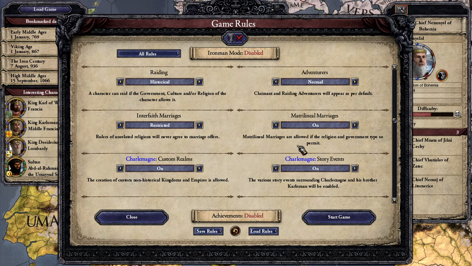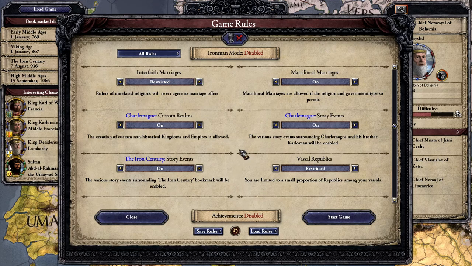Naturally, no average person would ever accept something like this. Only the lower tiers. There are some adjustments for Shalomag, custom realms. I immediately turned it off because I thought it would be very non-historical.